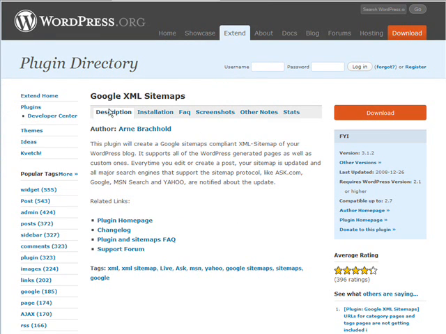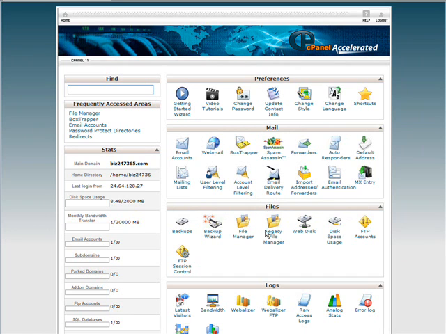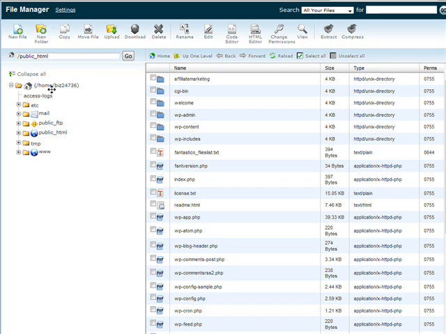Okay, now our plugins are sitting on our computer in a folder. The next thing we're going to want to do is upload them to WordPress. So to do that, let's go back to our cPanel. Then we need to go to the File Manager, so click on that. Make sure that we're in our main directory, which we are here, where WordPress is installed.